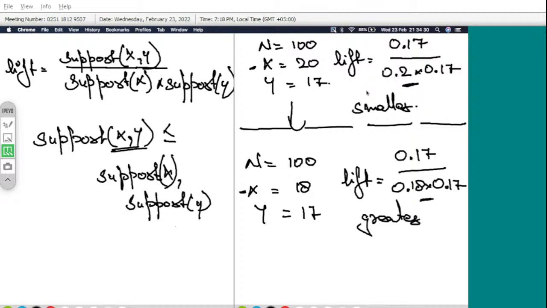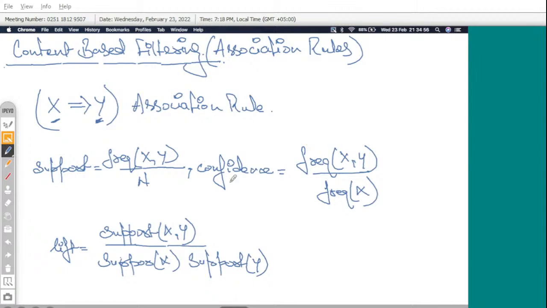This is also a better rule. Yes, guys, this is also a better rule. So lift is able to capture the independent popularity of X and Y. That is something the confidence is not able to capture, right?